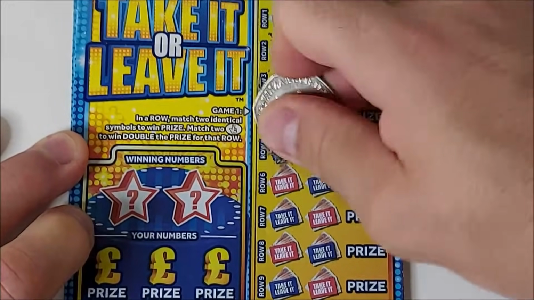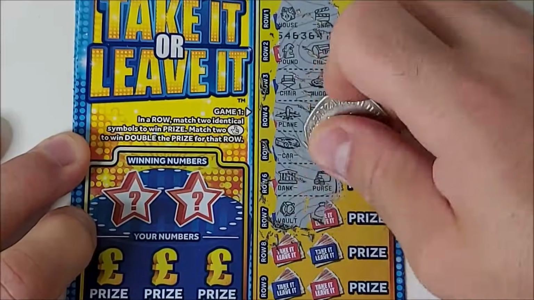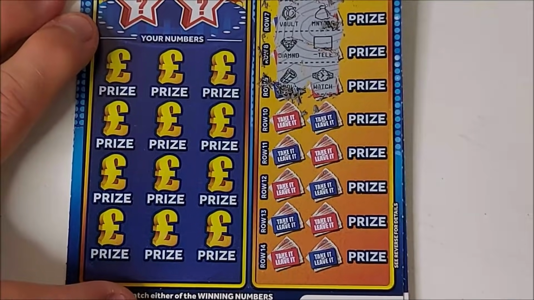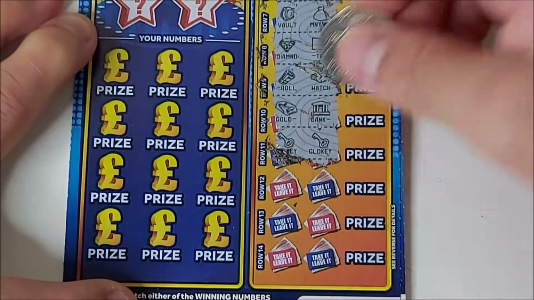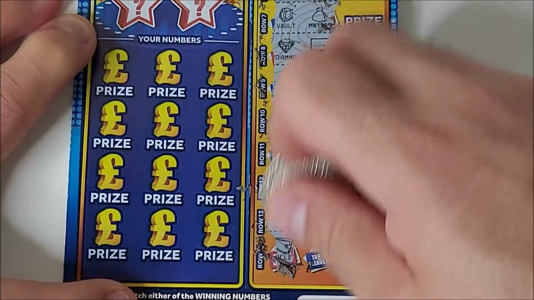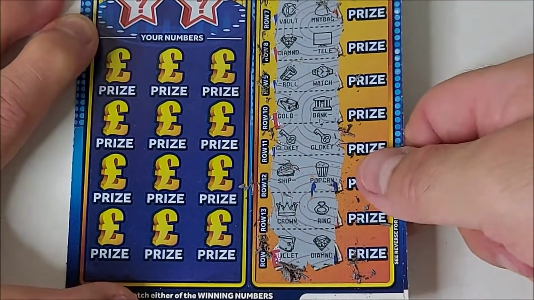Playing in car, current palm, vault money bag, diamond telly, rolling watch. We've not seen two fingers on these at all, but we have got a win. Two gold keys start us off. Shipping popcorn, crown and ring, wallet and diamond. So just the one win so far, two gold keys.